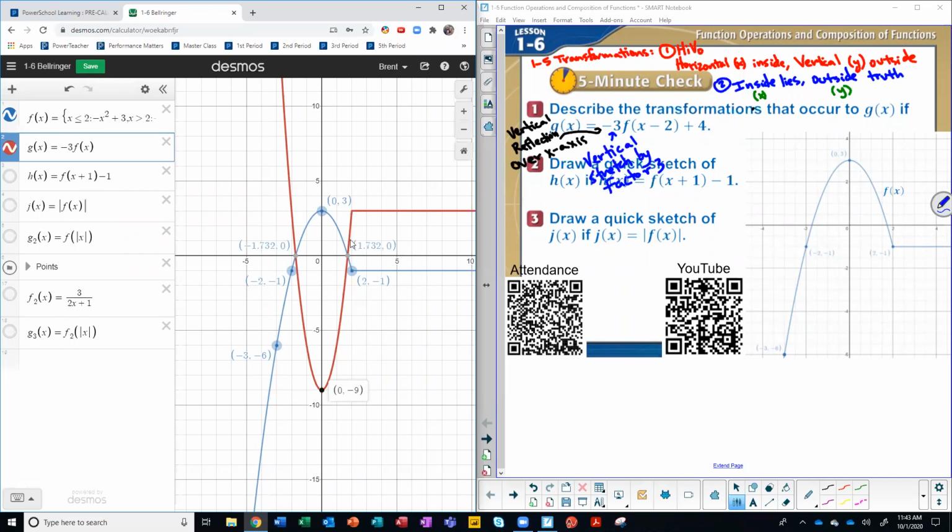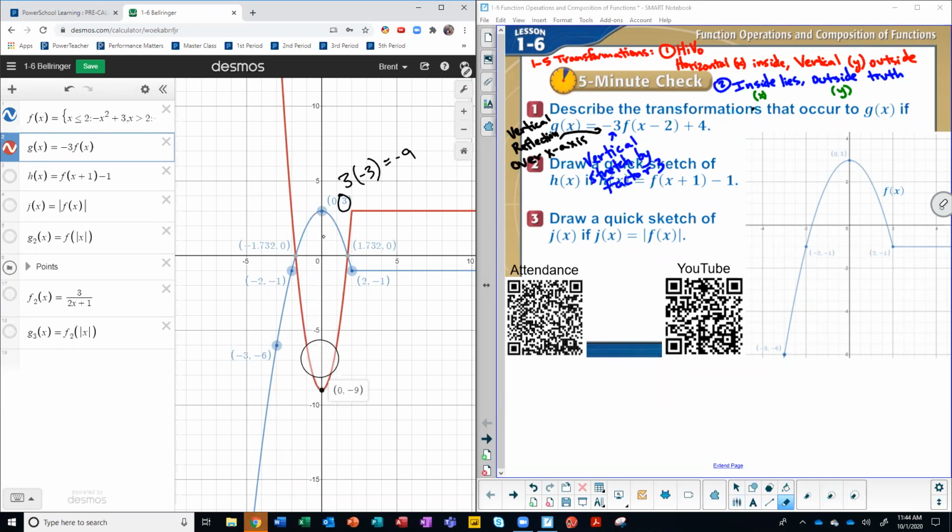At this stage, I think for some students it starts to click what's happening. If you see something on the outside, you perform the math to the y value. Outside is y, and you're just going to do whatever the math says. So this says negative 3 times f. And if you think of f representing your y, that's saying multiply the y by negative 3. So this point here got multiplied, it got stretched and reflected to go down here. I took the 3 and we said 3 times negative 3, and again, the negative 3 came from right there. So it's 3 times negative 3 equals negative 9. And so my point became (0, -9).